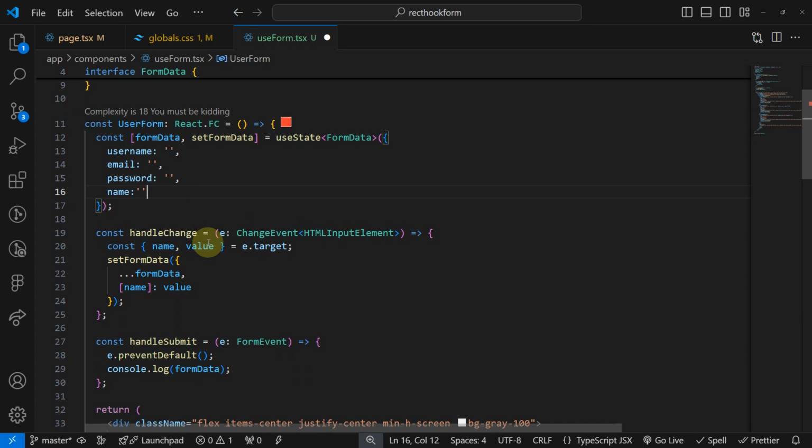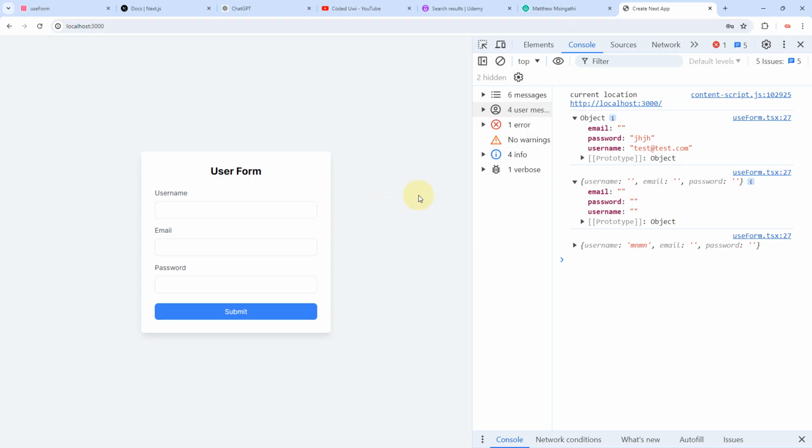The other thing that is very important, guys, when you are using useState, whenever you type, you are triggering some re-renders. Let me show you this. The other challenge that we might easily get into is when you are typing, you are causing a re-render. If you are using this method, the one that ChatGPT has used, when you are typing, you are causing a re-render. So that means you are not efficient.